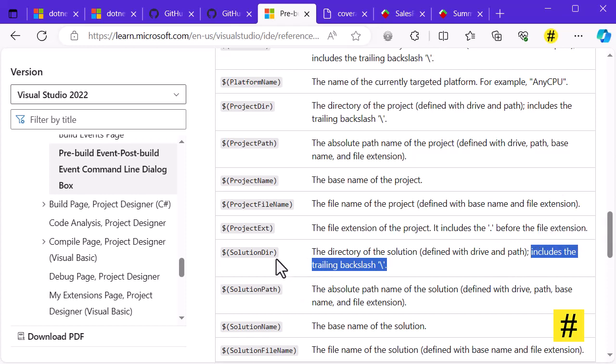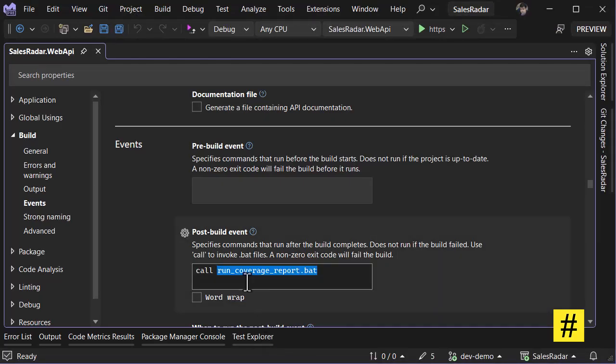So if I just copy this here and save, I can run this coverage report.